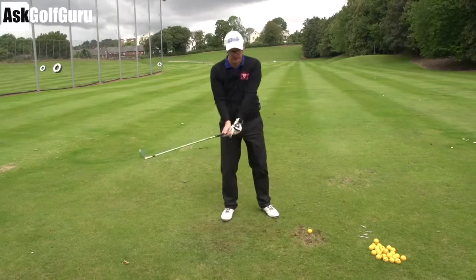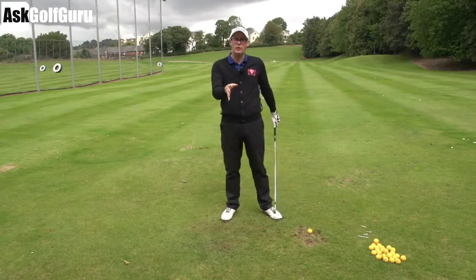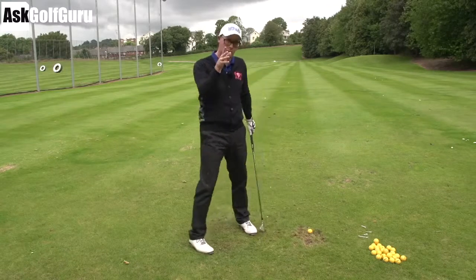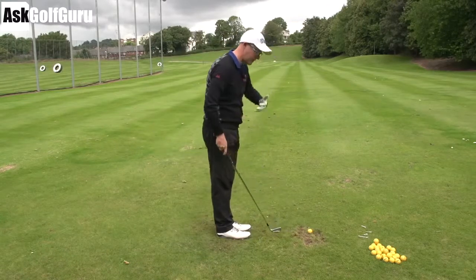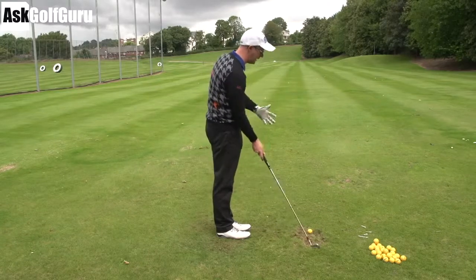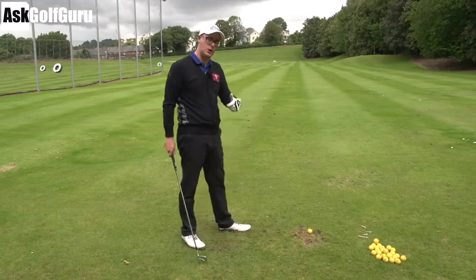I would like to see you try and hit some shots where you feel like the loft is actually coming off. I want you to feel like you're taking the loft off. A good way to do this, and I do this with golfers a lot in lessons, just to see what kind of skills you have of controlling and understanding your impact position, is I want you to feel like you're hitting a punch shot.